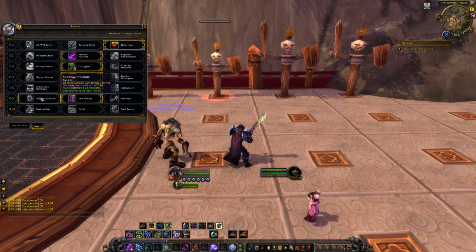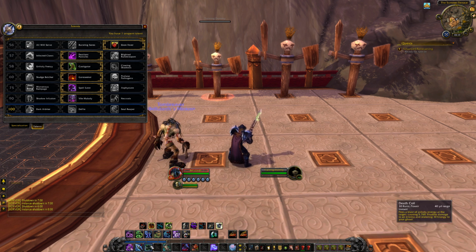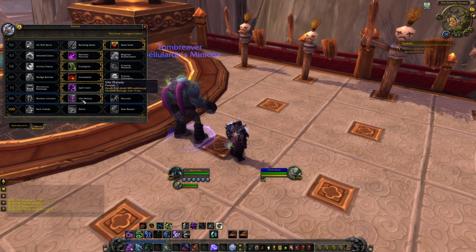Moving on, Shadow Infusion. Dealing damage with Death Coil will decrease the cooldown of your Dark Transformation by 6 seconds. In effect, this means you can almost always have 100% uptime on that Ghoul, and if I just pop... where is it, my bars? There you go, Dark Transformation. That's what turns it into the big, scary Ghoul.